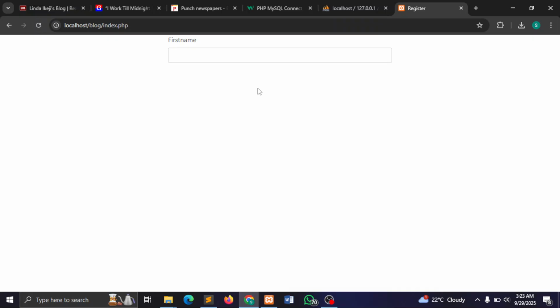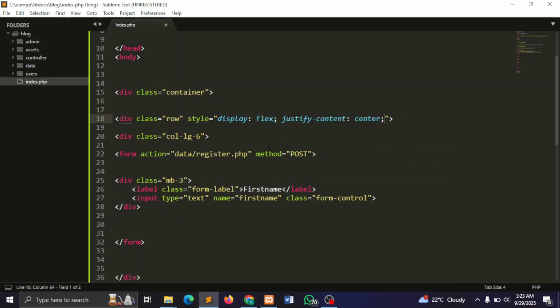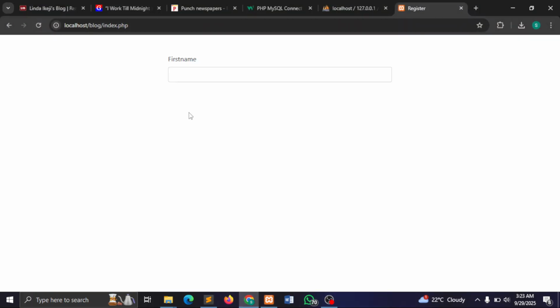Now it's displaying at the center. Then we're going to add a couple of classes here. We'll say margin top, let's put it at 5. Yeah, so we have that.